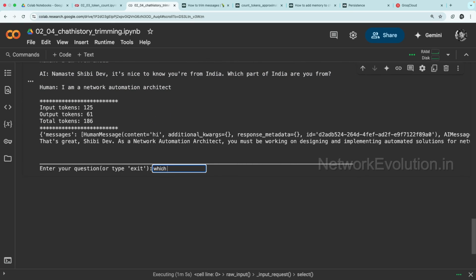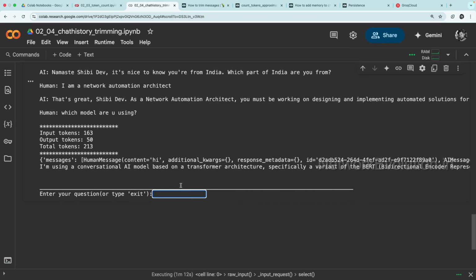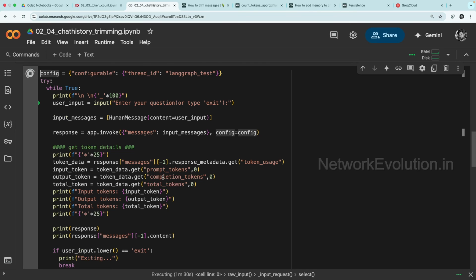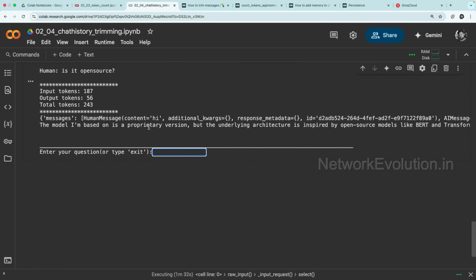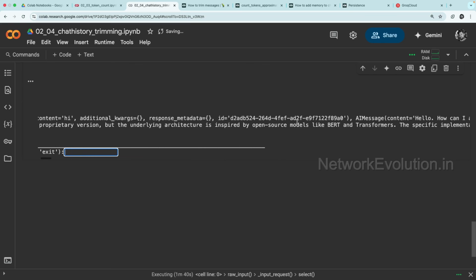Now I'll ask, which model are you using? So it is saying that I am using a conversational AI model based on a transformer architecture. Now I'll ask, is it open source? So it is saying that the underlying architecture is inspired by open source models like BERT.